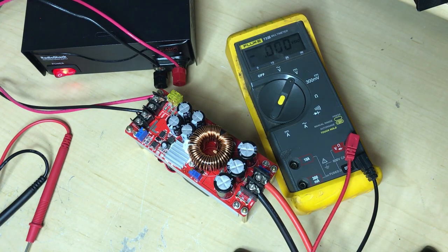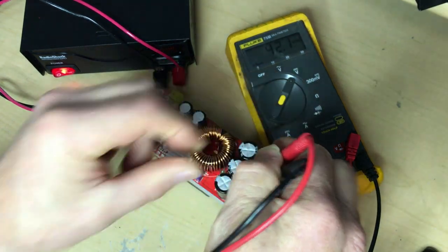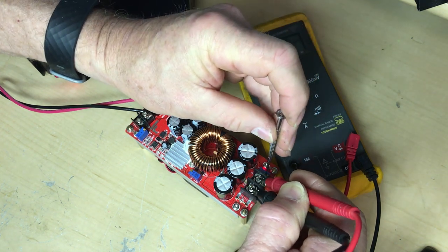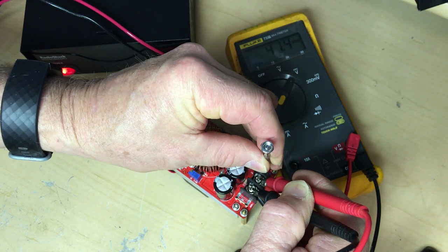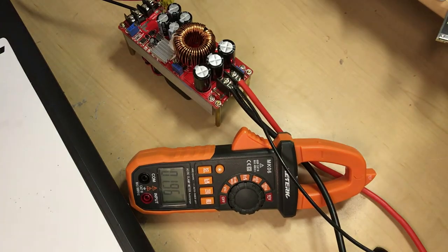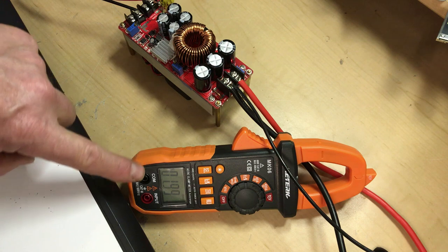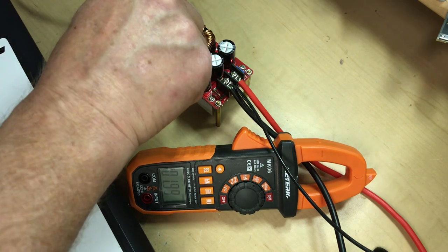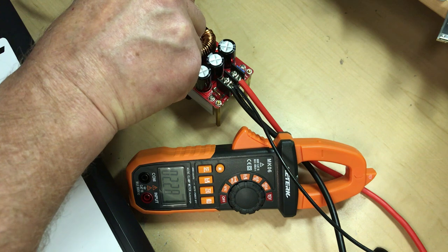You've got to set the voltage for the power supply. As you can see here, we've got 42 volts. There's an adjustment pot on the side and we can adjust the voltage up or down — we want to set it to 42. The next thing we want to do is set the current. If you take a battery that's been discharged, you can see it's drawing 2 amps to charge. You can adjust this pot here and make it go up to 4 or 5 amps, but I'm going to keep it at 2 amps for now.